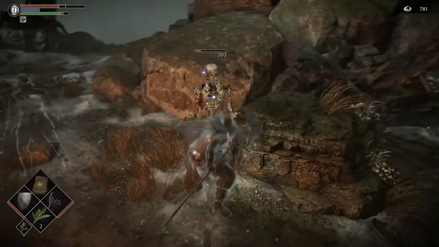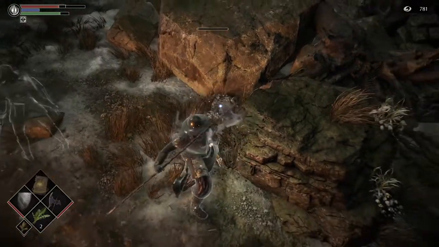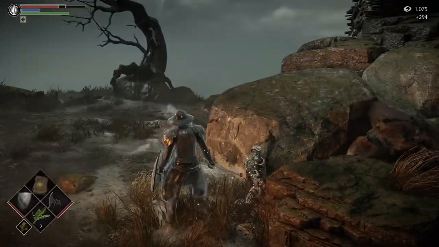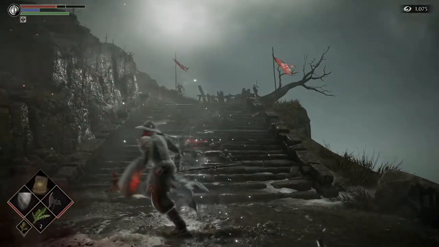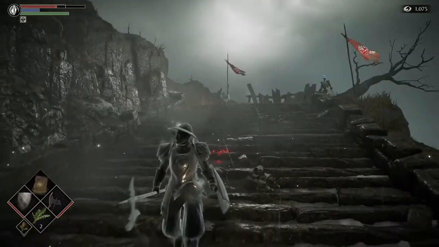And I can actually backstab these. Yeah, there we go. Backstab is actually pretty good. They take a lot more damage than the miners in Stonefang Tunnel. So with a backstab and a killing blow, we can actually kill these guys off really quickly. Oh, wait a second. Oh, he actually uses magic arrows. That is interesting.